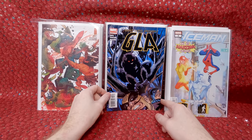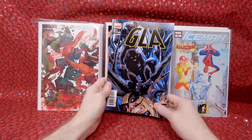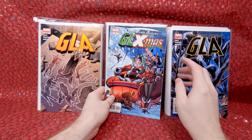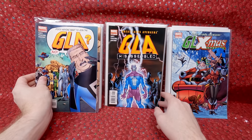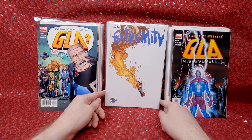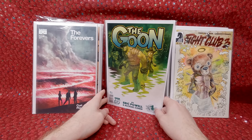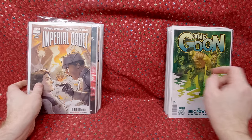We have Great Lakes Avengers number three — this is an early Squirrel Girl appearance. I know her second appearance is this series, I'm not sure if it's number one or two, but I figured I'd grab that for $1.50. Number four as well — she's also in that. Great Lake Avengers Christmas special — this might predate these, so this might be her second appearance and number one of this series is her first. Just early appearances of hers. I think Squirrel Girl one day will be popular — she'll be in something and these will shoot up in value. Chimini number six, another really awesome Daniel Warren Johnson cover. The Four Evers number one. The Goon number one — the 20th anniversary? Star Wars Han Solo Imperial Cadet number one, David Nakayama cover — that is awesome.